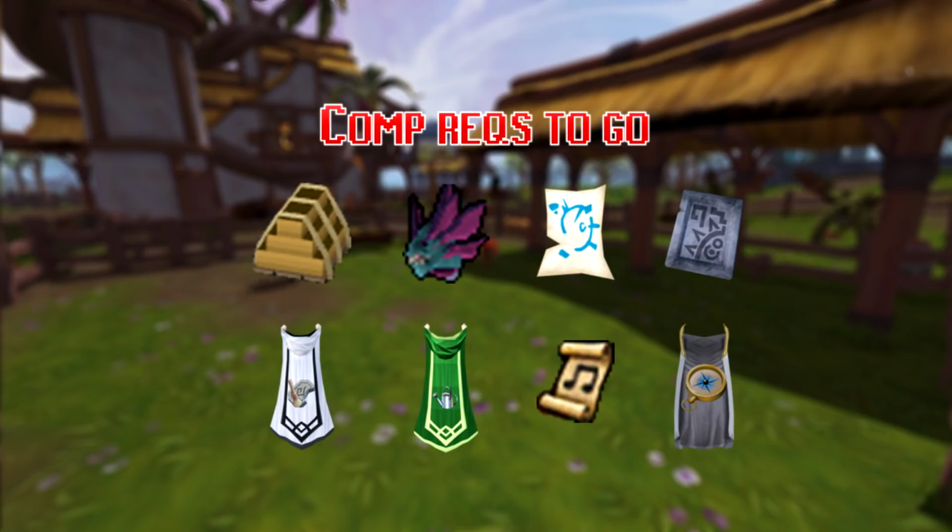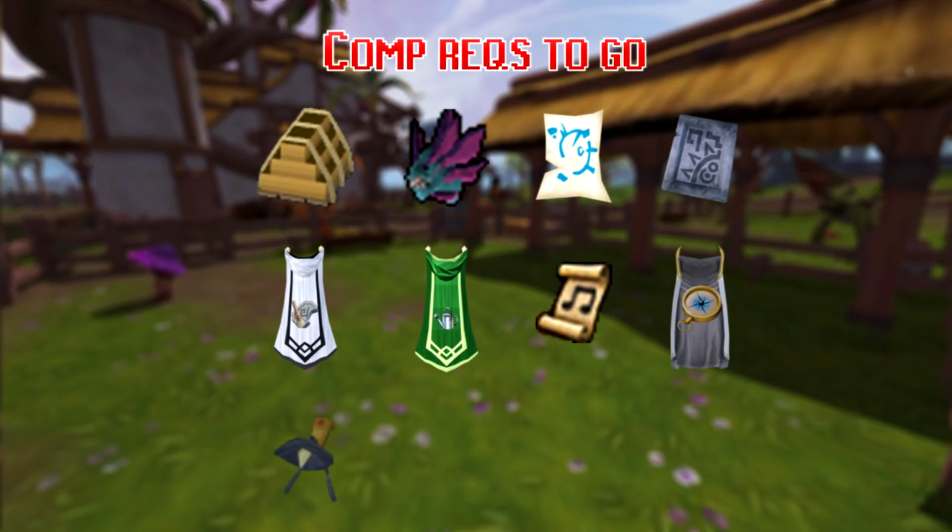and last but not least for comp I need to get the penguin tracking device or fully upgrade it, so I need to spy on 40 penguins. Not far off that right now. Haven't been doing it actively, but I'm sure if I do it actively for a couple of weeks I'll get that pretty easily. Right, for trim, what do I need?